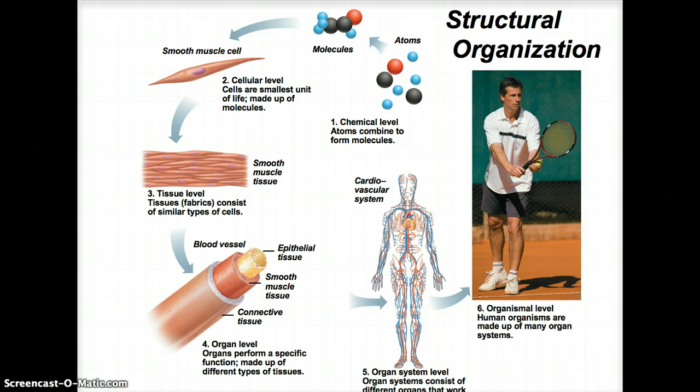And then you've got a layer of smooth muscle. The muscle can contract, and they can make that inside smaller or larger, so we can have more blood or less blood go through it. So that's why that is there. And then the outer layer is called the connective tissue layer, and that anchors that whole thing into the body. So that's an organ, a blood vessel. An organ is also the heart. An organ is a muscle. When we put organs together that create one thing that they work on, we call that an organ system. And we have that as a level, and we have multiple of those, and we'll go through those in a moment. But when we put all those together, we get the organismal level, and that's us.